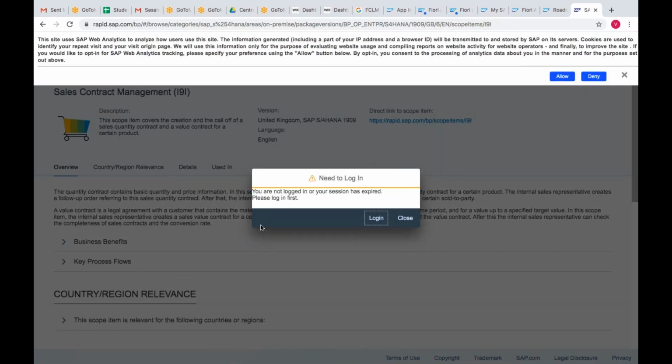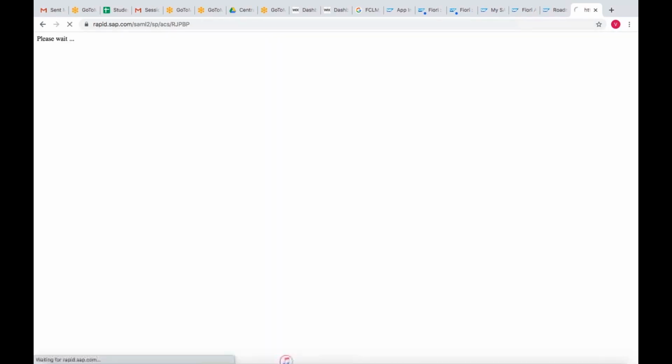If you want to see this, you have to create your S user ID and password. Normally this is provided only to those who are working on a customer project, and the customer will provide you the login access and password. If not, maybe you can try to create an S user ID on your own. Just go to Google and try to create an S user ID. If you are facing any issues, in the next session we will see. Using that S user ID and password, you can click on login. If you are logged in, it will give you more details. If you are not logged in, it will just give you the basic details.